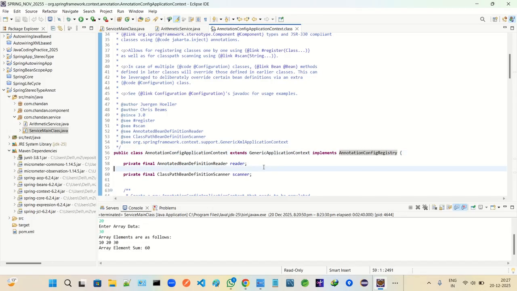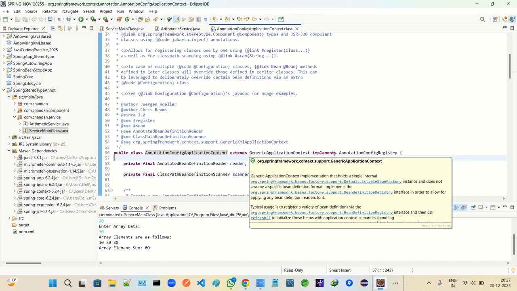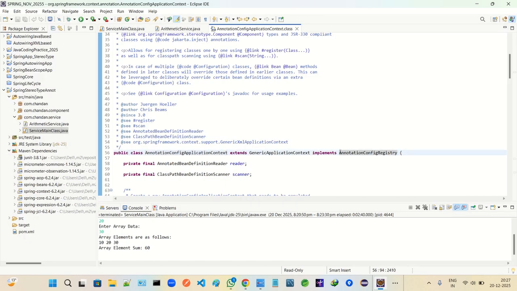Means we no need to use the context schema, and we don't need to activate annotation, because this class itself has extended GenericApplicationContext as well as it has implemented an interface. Which one?